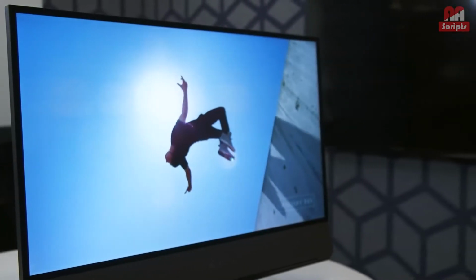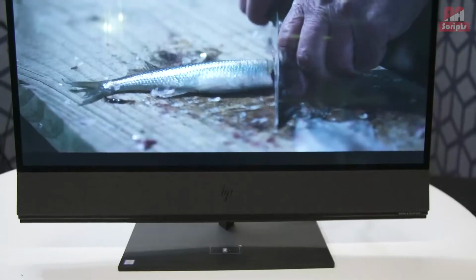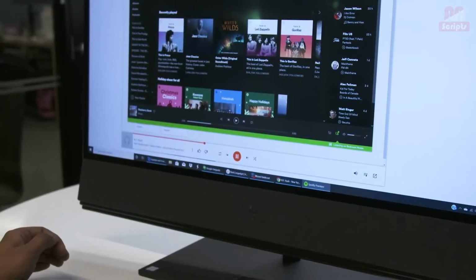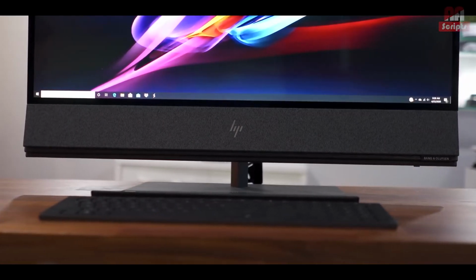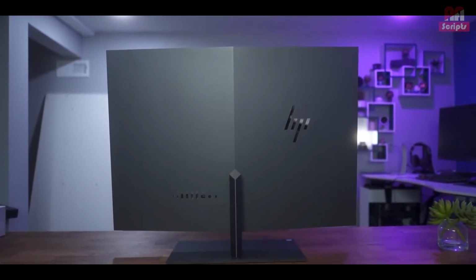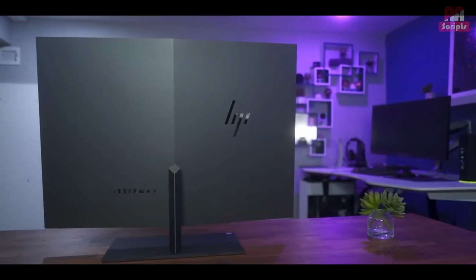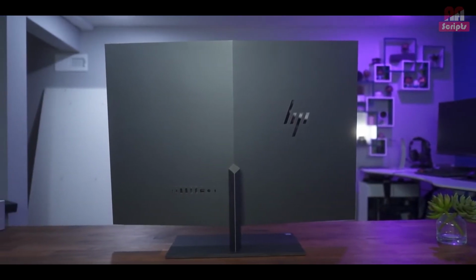There are AIOs with wider screens, like HP's own NB34 curved, but they're all lower resolution, such as 3440 by 1440 instead of 3840 by 2160, and 21:9 aspect ratios rather than the more common 16:9. The ultra-wide displays can be an issue for graphics work, as well, since the curve can mess with your perception of straight lines and negatively affect color accuracy/uniformity. I suppose loudest is a big plus if you live in an apartment and hate your neighbors.